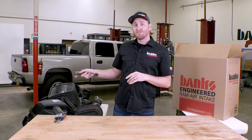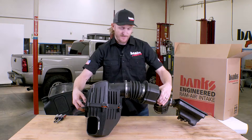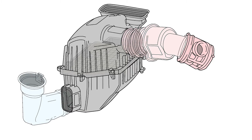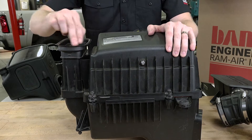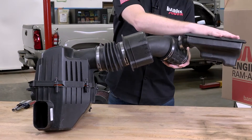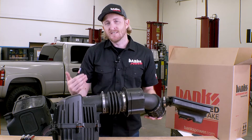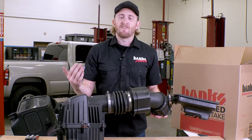First let's see what's going on under your hood with your factory air box. Air enters this intake from two spots: the front inlet that goes to your grille providing some ram air effect, and a top duct that goes to your hood scoop. As air is drawn in from your turbo, you have a resonator, an inline resonator, and some corrugated bellows. While this allows lots of movement, all three of these things are adding resistance and drag to the intake — they're only here for noise and vibration reduction.